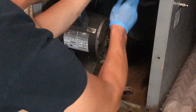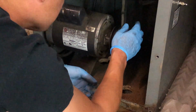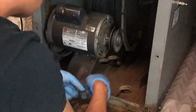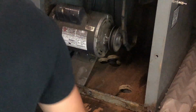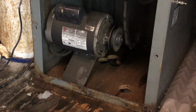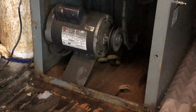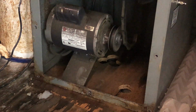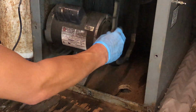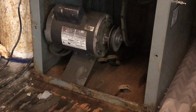It was like this, this belt is done. Let's make sure it still turns on. So the motor is still working. That's good news. Now we just need a new belt. I'm gonna go look.